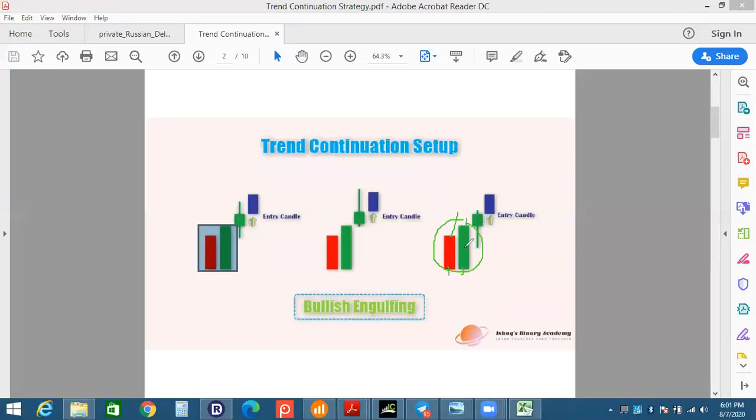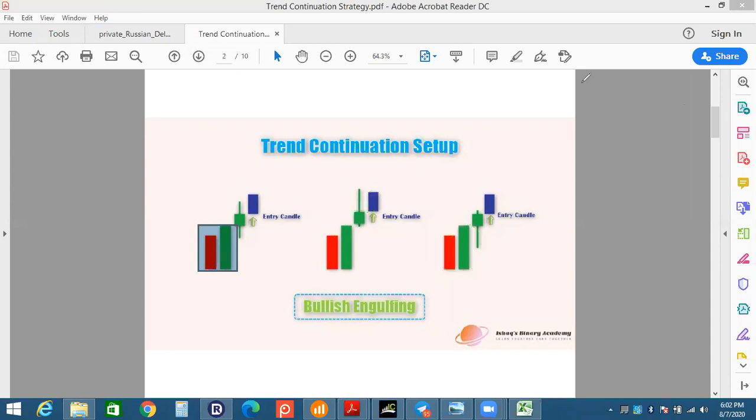Before, when I was describing this strategy, I told you that if you see there is a wick in this candle and this candlestick is closing under the wick, then you must avoid this trade. If there is no wick, then you can trade. These wicks are showing the support and resistance levels. So you must avoid these types of trades when any closing price closes under any support or resistance. Or if it breaks, then there is no issue. The next time it will retest, it touches the support, and again it will go up.